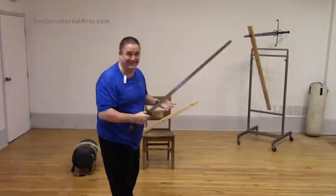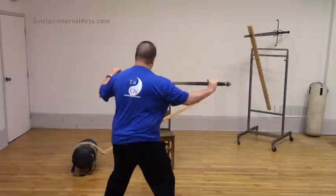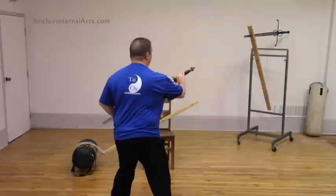So from here, all I need to do is move my hip just a little bit, and that moves the sword. And the hand just has to keep up with it.